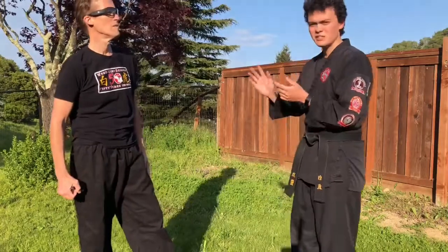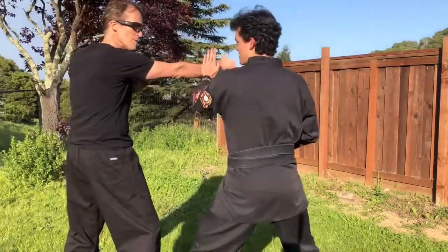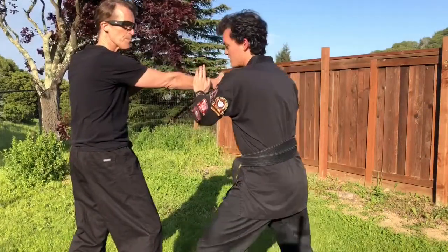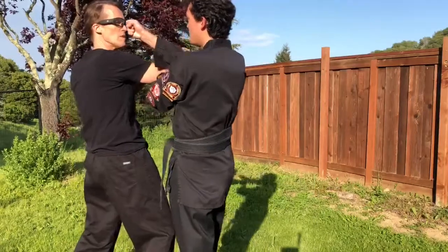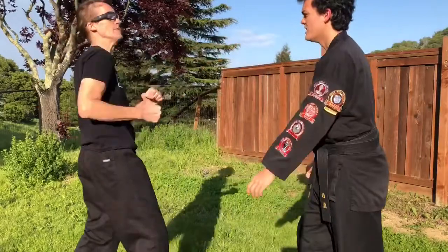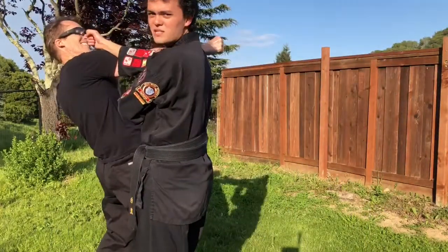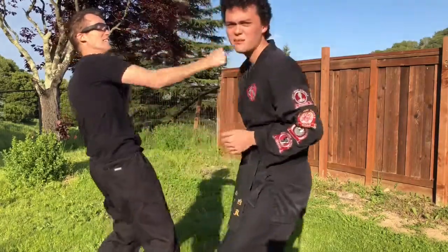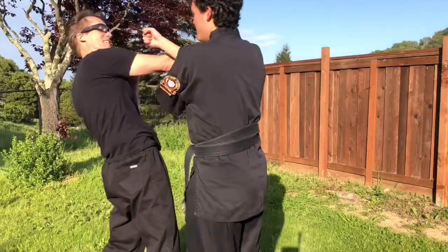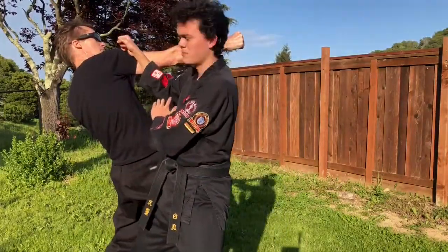And like we can tell from this technique, we're going to do a left soft hand block like we did in rising knee. And we're immediately going to come into a right side fist to the temple right here. It's going to be very fast, so as the attacker throws a punch, we're already in here. So we're using his momentum against him. So as he's coming in, we're coming right in and hitting him in the temple. And after this, we're going to step behind him right here because we're about to set up a throw.